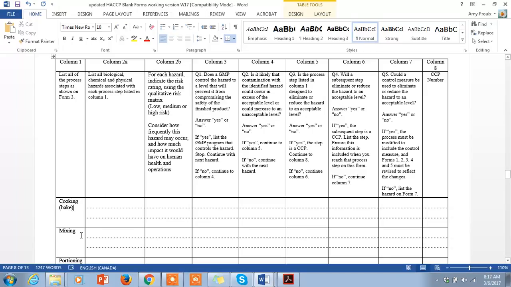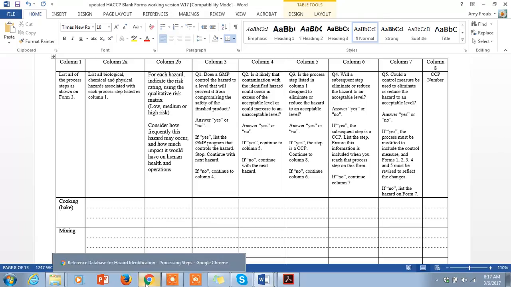So weighing, for example. There was a weighing dry and a weighing wet. In the real world, I may have different risk assessments for that, but from a project perspective, to get your project done, you may group things together that are similar. So going back to these hazards, I do need to list the hazards associated with each processing step.